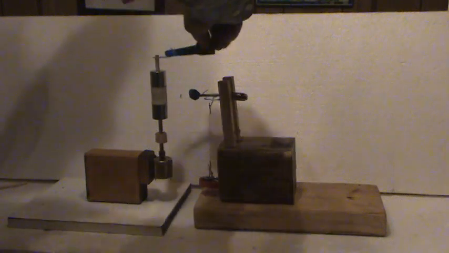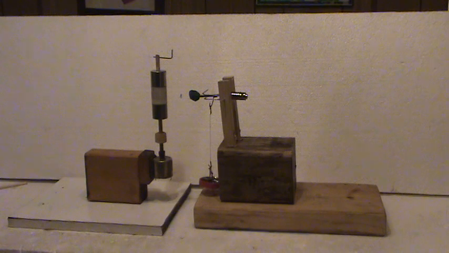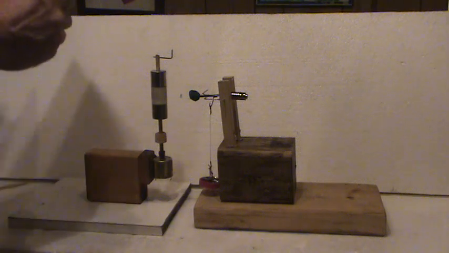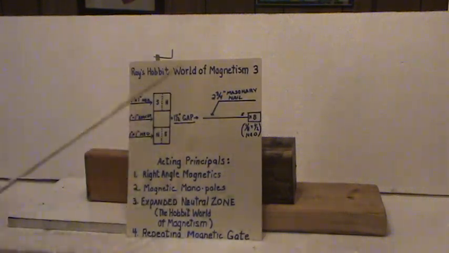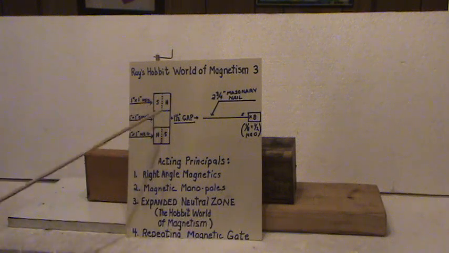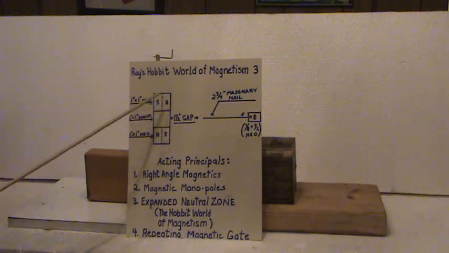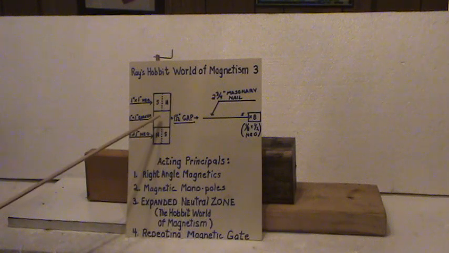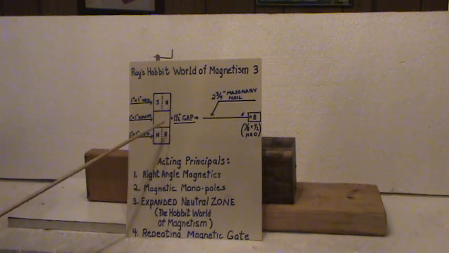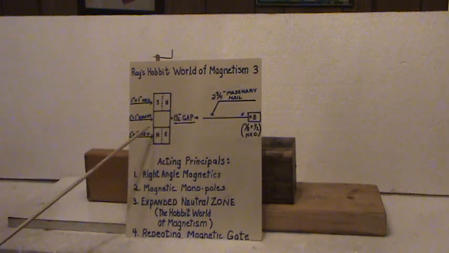Ray's Hobbit world magnetism three. These are special magnets. They're one inch by one inch neos. But they're called diagonally magnetized. Not on top and bottom, but sides. This is a one inch by one inch spacer. It can be nylon, plastic, wood. And here's your bottom neo. And you can see that they're attracting each other. In attraction mode. North to south. South to north. North to south. But they're diagonally magnetized.